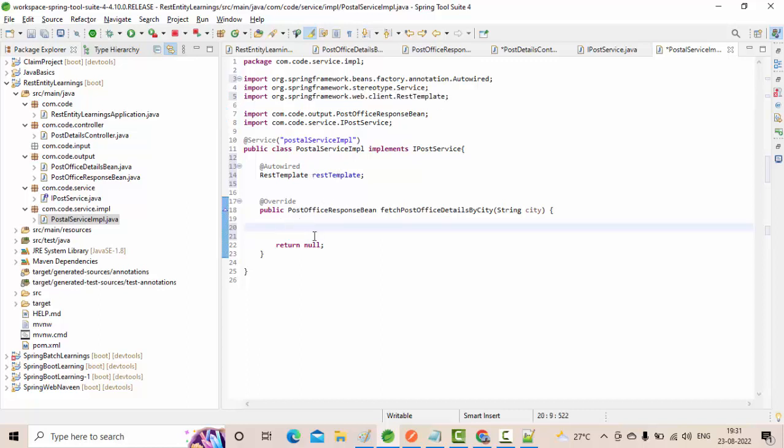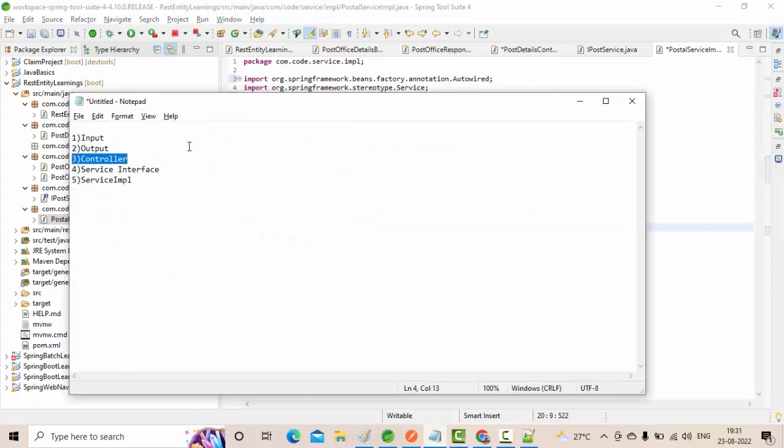Okay, so before that, now we have done the structuring part, right? So now let's think about how we are going to hit the external API. This is going to be the get call. Okay, first you identify those parts. What is my URL? What are my headers? What is my body? All those things you need to identify. I'm just telling you generically.